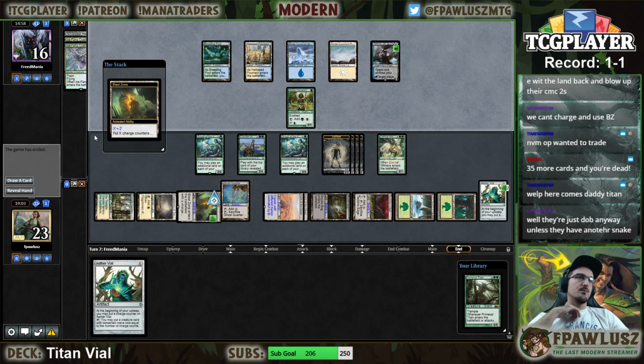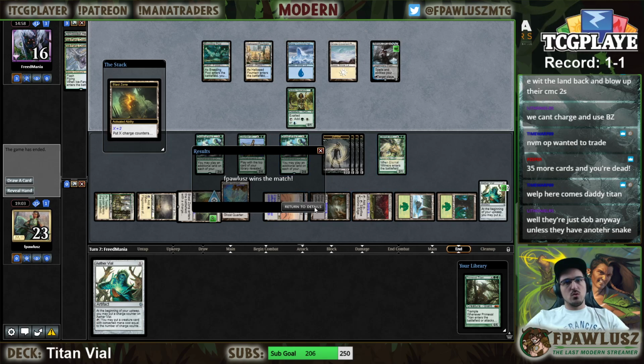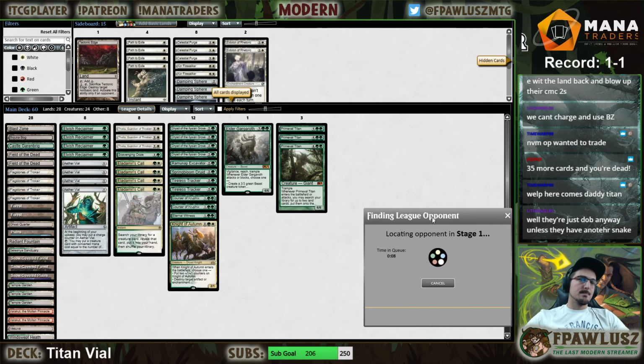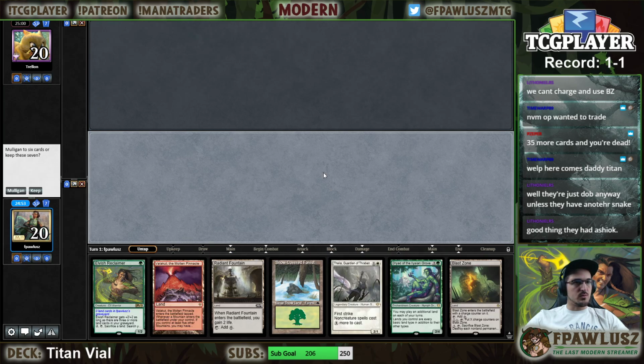They can have Cryptic, which I think is what my opponent had, but I can force them to Cryptic tap, and then they Cryptic tap and I resolve a Titan, so... Alright, Freedmania GG's. Good thing they had Ashiok. I mean, Ashiok slowed me down, but Ashiok on an empty board, when you don't have a board state, is not very good, because you need to be able to protect Ashiok.